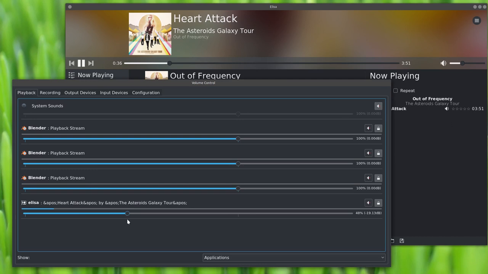So that's really, really helpful if you're using this for any sort of production. Let's say you're playing some music in the background of a live stream. You're going to really like having this linked in with Pulse Audio, so you don't have to worry about which volume slider is controlling what, because it's all linked right together.